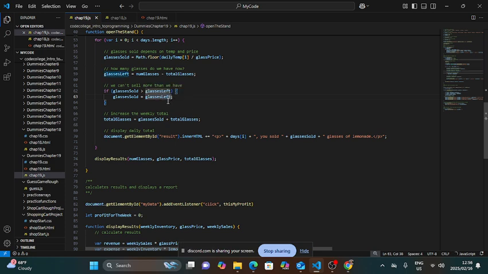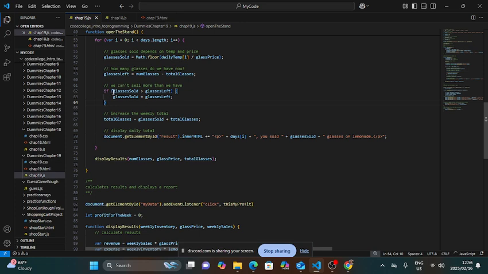If glasses sold, let's say it's 5, is greater than glasses left, so it's saying you can't sell more than you have. Oh, basically the amount of glasses you have, right? You can't sell more than that. So let's say you have 5 glasses, you can't sell more than 5 glasses.